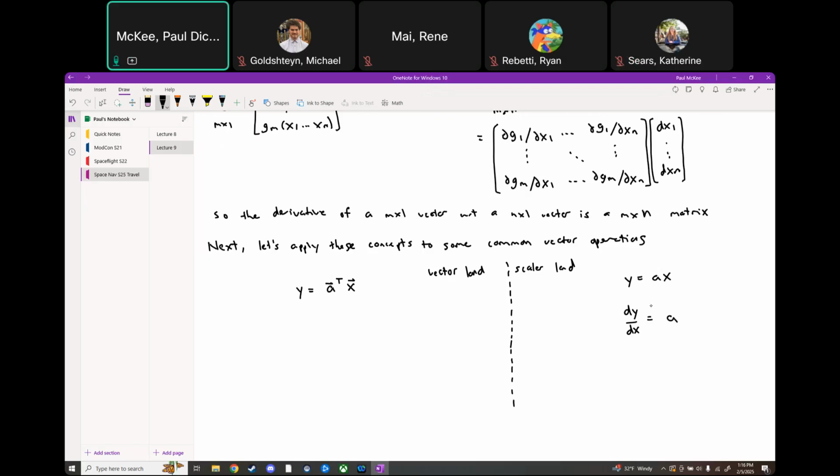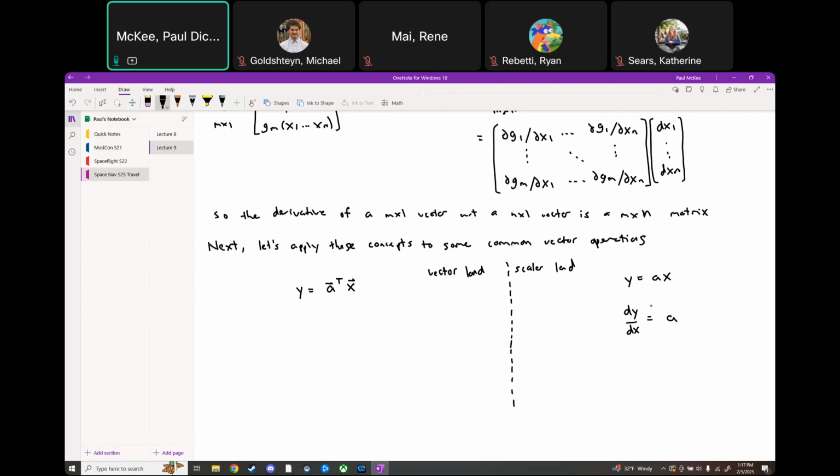Now, if you want to hazard a guess, and there's no stupid answer because I haven't taught you this stuff yet, do you want to just take a wild guess what this derivative is going to be? A transpose? Yeah, it's going to be A transpose. Yep, we just dropped the X. In much the same way that you drop the X in scalar land, you drop the X in vector land. Now I'm going to go through and prove why that's the case, but I'm trying to use the scalar example to hopefully build some intuition. So very good job, thank you.